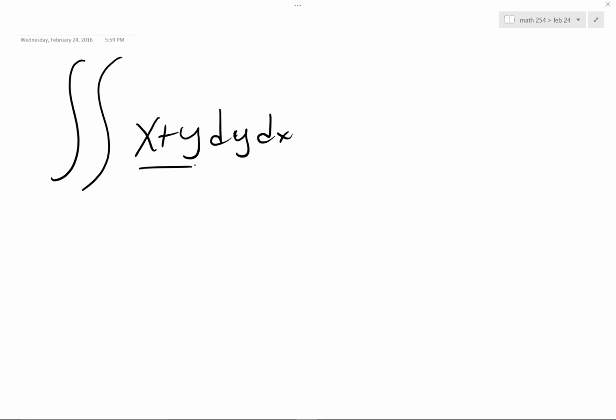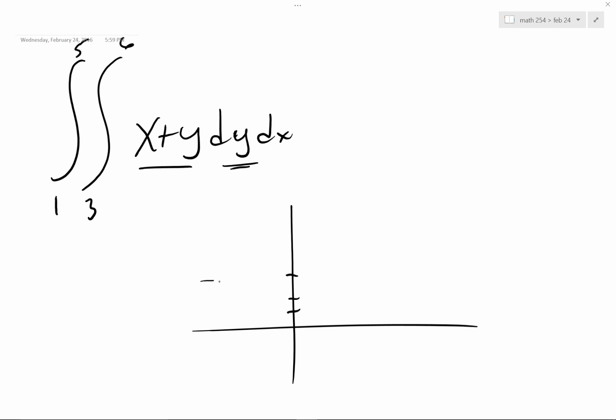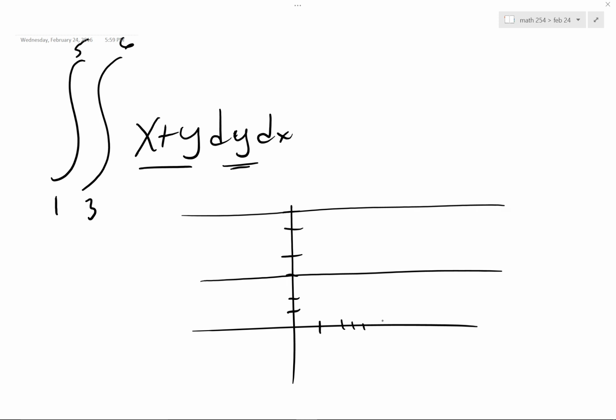Last week we did it something like this. We went from 3 to 6 and 1 to 5. So again, what does that look like? Well, y's come first. So 1, 2, 3, 4, 5, 6, and 1, 2, 3, 4, 5. So we're integrating it over this region, right? That rectangle. This will be the only one tonight we do it that way. In a minute we're going to change it up. I will continue to draw these either by hand or I will bring up a graphing calculator and graph those regions so I can see what I'm integrating it over. I don't expect you to be obviously a rectangle.